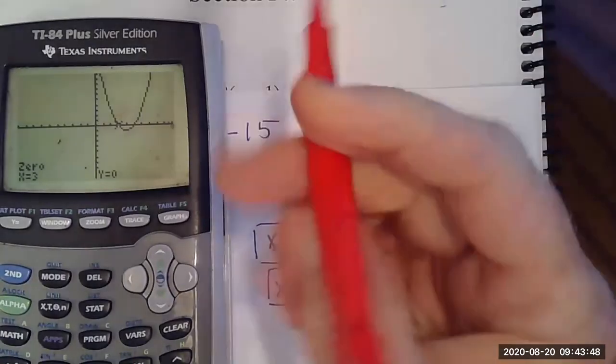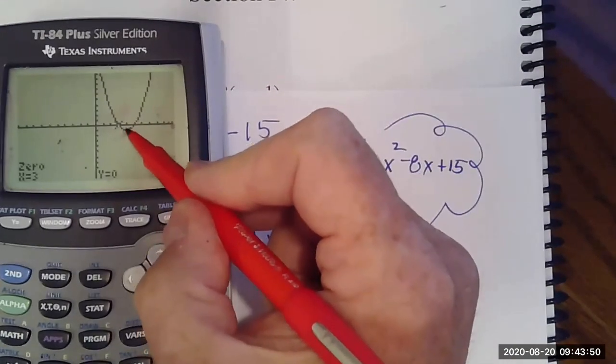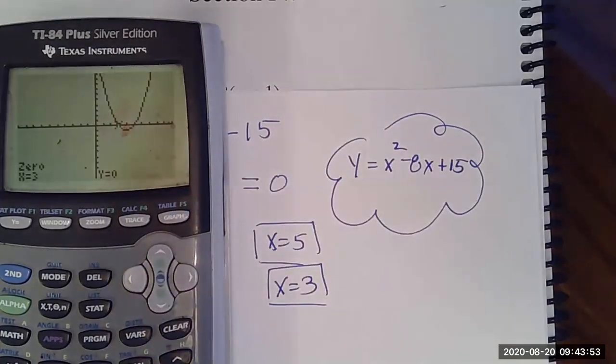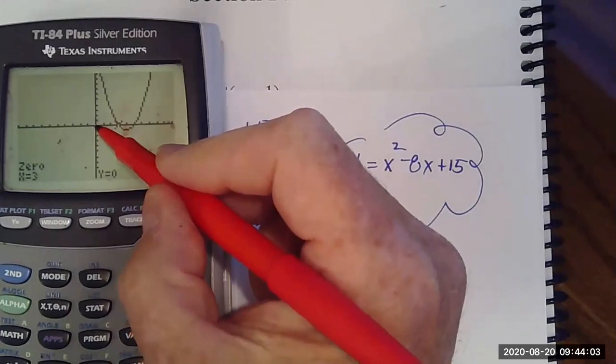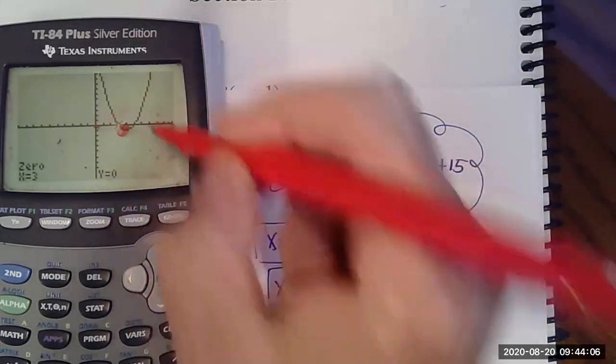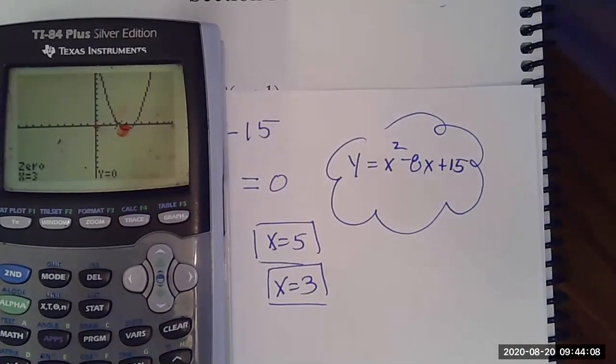A little side note: does anybody remember what they call the ordered pair, the place right there at the bottom of a parabola? Isn't that the origin? No, the origin is sitting over here. What do they call it? The bottom, in this case, of the parabola. Is it the midpoint? Okay, good try. It's not the midpoint. It kind of looks like you would call it the midpoint, but that's not the phrase we would use. Vertex? There you go. That's called the vertex.